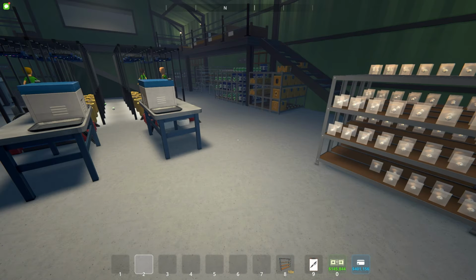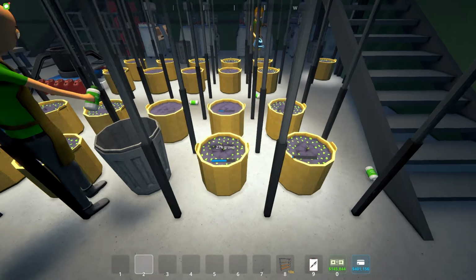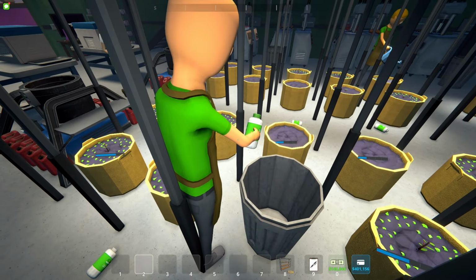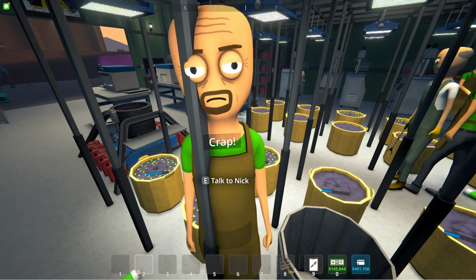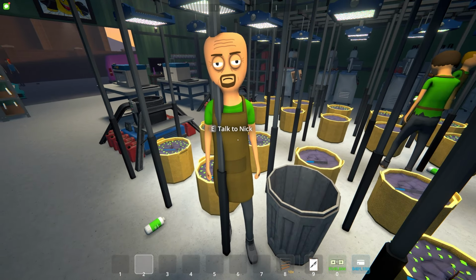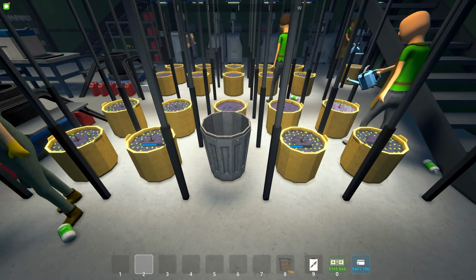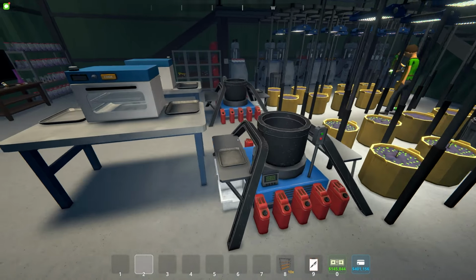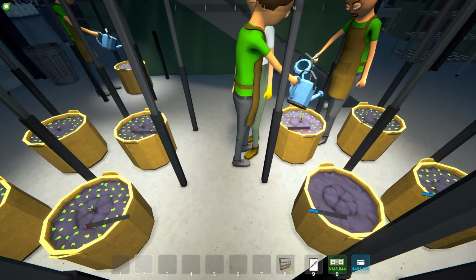But now we just got to kind of wait. So we got to wait for all of our cocoa to grow. The botanists are sitting there growing. If you see them kind of stuck like this one is right here, just give them a good old love tap like that. Good old motivation punch, and they should unstick and go start doing their job like that. So sometimes they do get stuck. So the AI in this game does sometimes kind of suck, but hopefully they'll be fixed in the future.